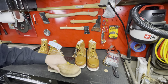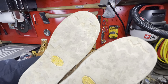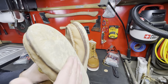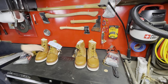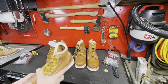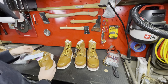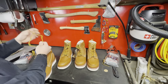But the Christie Vibrams, they're a little dirty. Yeah, they wear kind of quick. I think what I might do with these when I wear them out is belt sand them flat and adhere some new soles all by myself. I just watched a video of a guy doing that in a cobbler, and I might just do that. But yeah, he's got the Vibram Christies. I think these do squeak a little bit when you first get them. I got a little bit of a squeaky squeak, if I remember right, but it went away. It's not the end of the world.